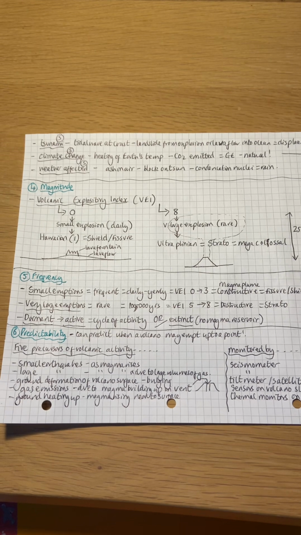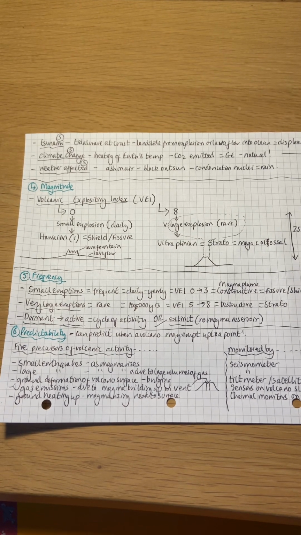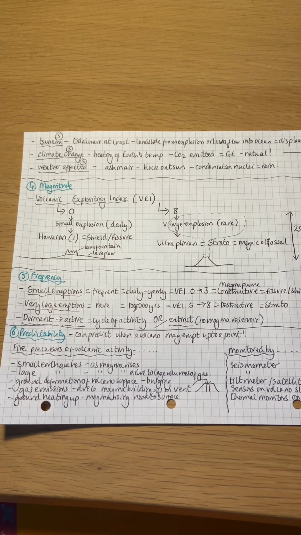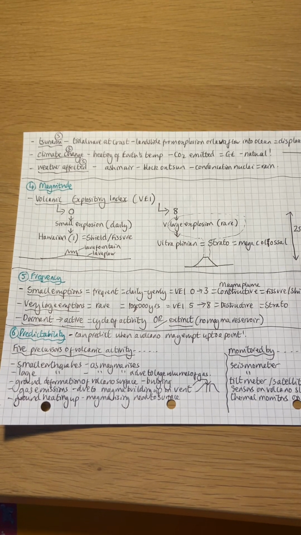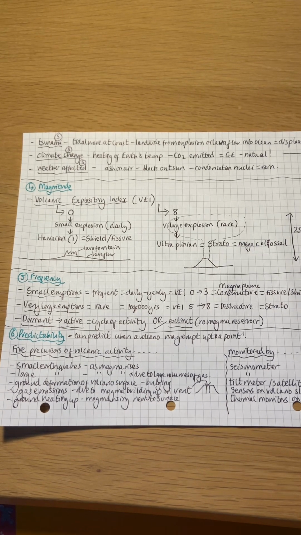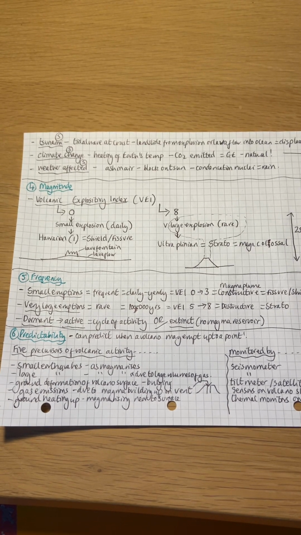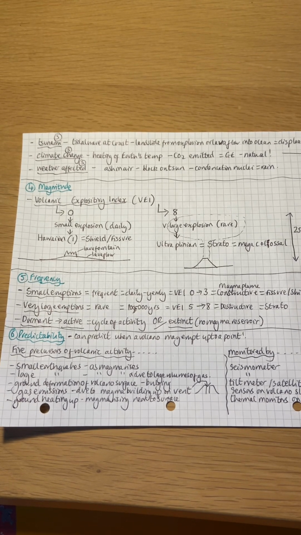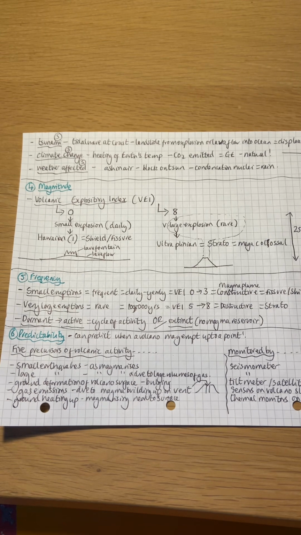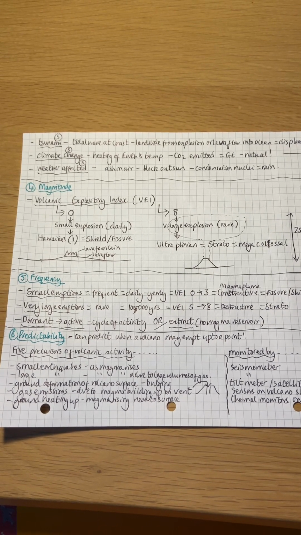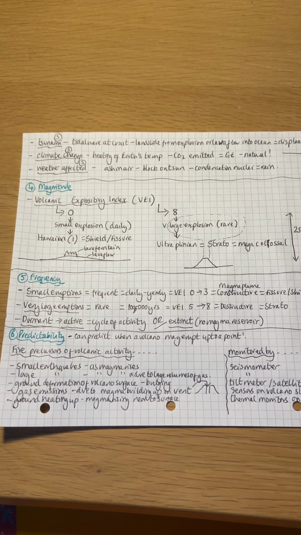So predictability. You can predict when a volcano may erupt up to a point. It is not a precise science, but there is more predictability than an earthquake. So why is that then? Before a volcanic eruption happens, you get some activity. So what might you get? Small earthquakes. Why is that happening? The magma is rising from the magma reservoir into the volcano. So that will just give us small tremors.